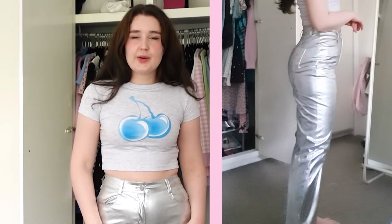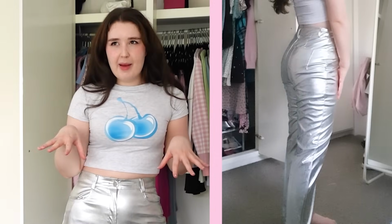I might as well get the other very tight pair of pants out of the way. So these are actually very slay, in my opinion at least. They're from a UK brand called Amy Lynn London, I think. I had seen these metallic pants they had been doing in a bunch of different colors. And on their page they had all different kinds of models featured, of really different shapes wearing their pants. Normally if I saw a pair of these pants, which look like they're not particularly forgiving, I would be like, well, that's probably not gonna work out for me. But because they had a little bit of diversity on their socials, I was like, okay, maybe this could work for me. So I ordered a pair for Fashion Week.